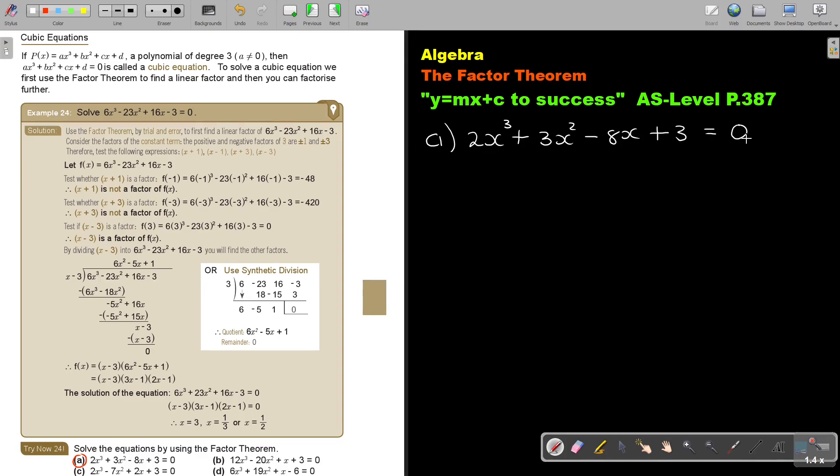Now if I'm going to factorize this, the first thing I'm going to do is just take the expression and factorize it. So first I'm going to search for a factor. Now remember what I told you? I told you that you can test, because it's 3, the factors of 3 are 1 and 3. So basically you're going to test for x + 1, x - 1, x + 3, x - 3. Let's start by doing that test.